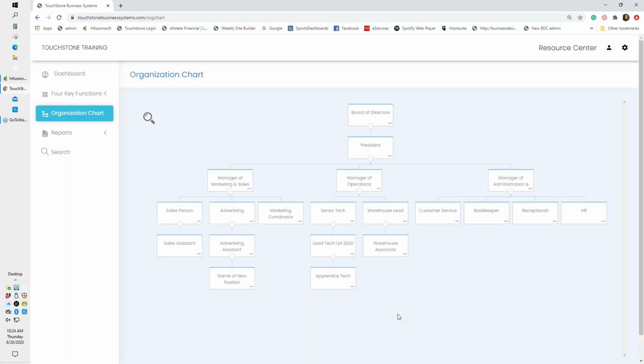A good exercise to do, if you haven't done this, is to go to the 4 key functions and download the process in guiding the business called strategic target or strategic planning. And then inside of that process, there are tools that will help you to build a vision. If you're a manager, you can still do this.